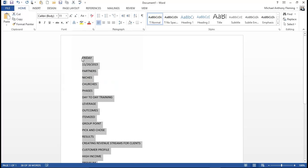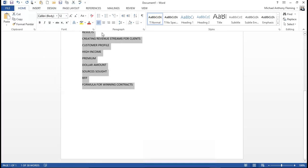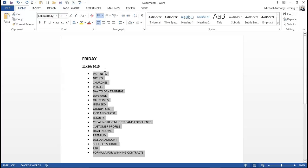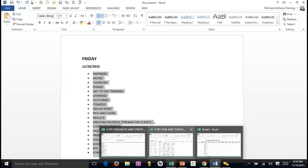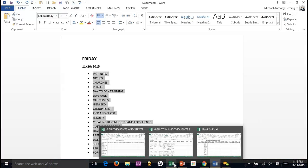Now this is free text, as if I wrote it into a Word document. So I now can go in and highlight, and I can say Friday, and then I can bold it. I can say today's date. I can bold it. I can change the size. And then let's say below this, I can take all that information I just had in Excel, highlight all of that, and I can go in here and put it in bullet points. Now all of a sudden, the same thing that I was working on in Excel looks like an outline inside of Word. And that's a lot of times, because I have to make a lot of lists. That's why a lot of times I use Excel to start just about everything I'm doing, and then I convert it over into Word.